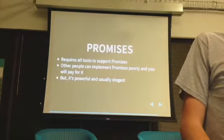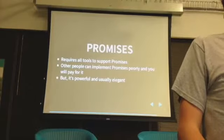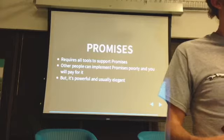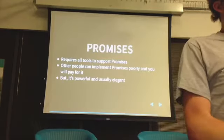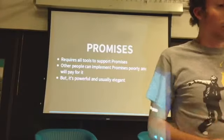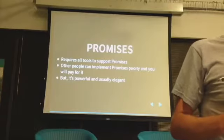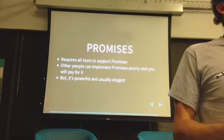Promises. The big downside is that it requires your tools to support promises and to return promise objects. And there's a special gotcha in that people can and have, this was especially prevalent in the past, it's getting better now, but it's still around, people can actually misimplement promises in a way that they don't work quite right, and then this will show up and it will bite you when you try to use their libraries with other promises and with other promise libraries, and so you'll be having this pain for someone else's mistake. And that's really frustrating. It's getting better now, but it's definitely still there, and you could very easily encounter it. I encountered it after believing that it was kind of this theoretical concern.